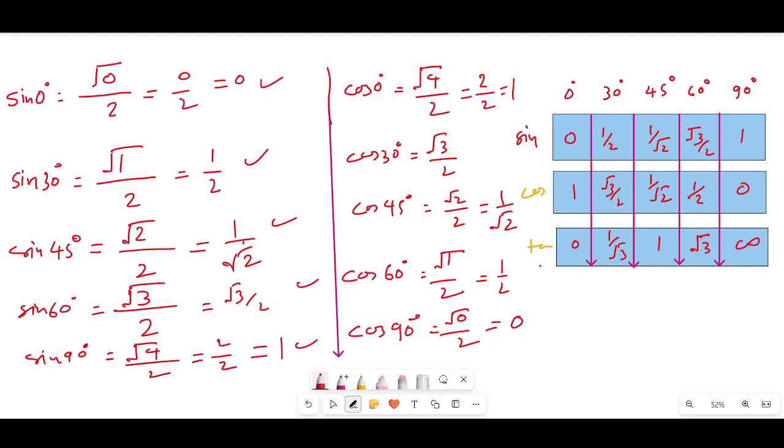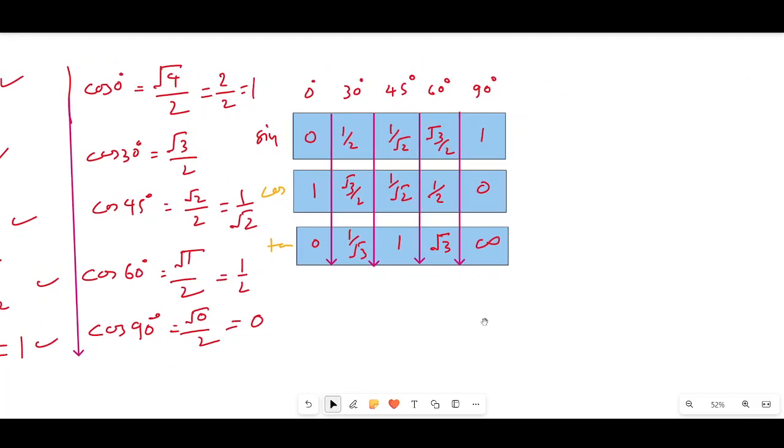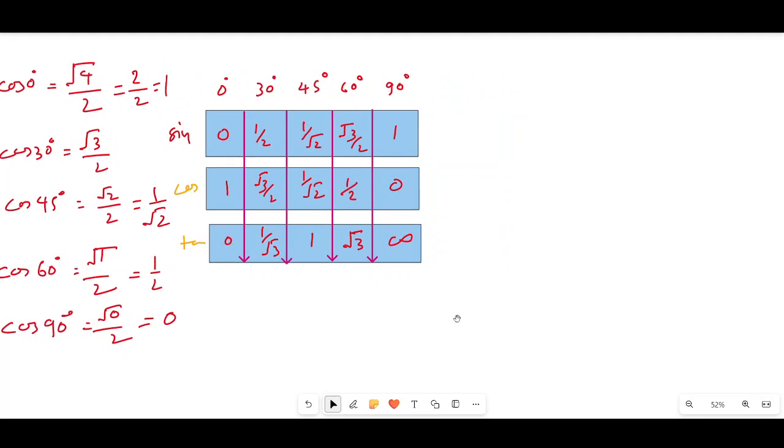Now how can I find out the value of other angles? According to the class 10th syllabus, this is enough, but if you want to prepare for a competition, SSC, CDS, NDA, then you will need to find out other types of values, which we will study in class 11. But for your understanding, we will take a look at this.